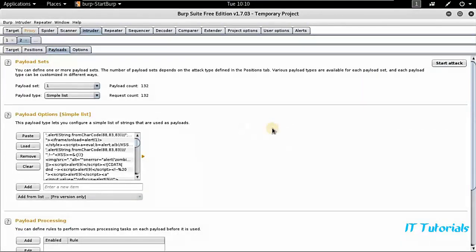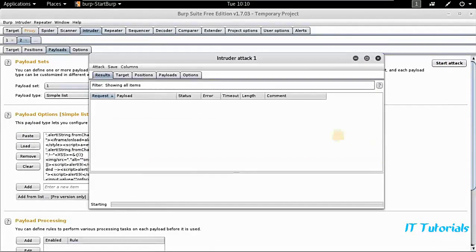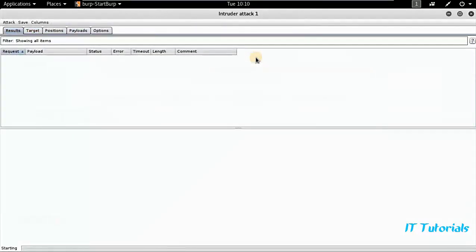There are a lot more options you can see and set depending upon what you want and your clients. For testing and fuzzing input parameters, I will simply start attack and it will start fuzzing all the parameters with my payload set. The Burp Intruder has started and the status code is 200. The fuzzing of the input parameter will depend upon your computer speed and CPU speed and the network speed if you are testing in a network environment.